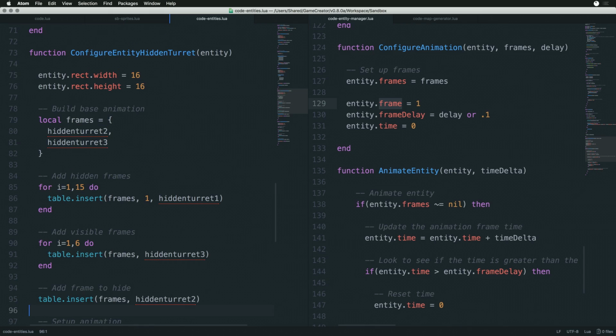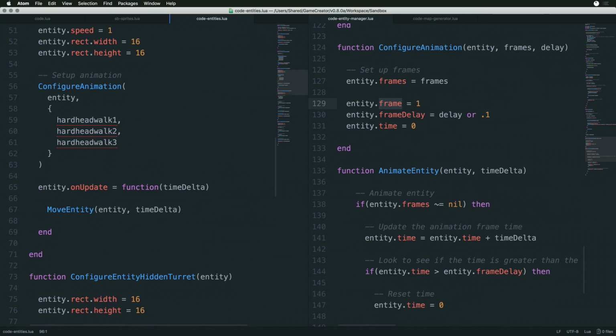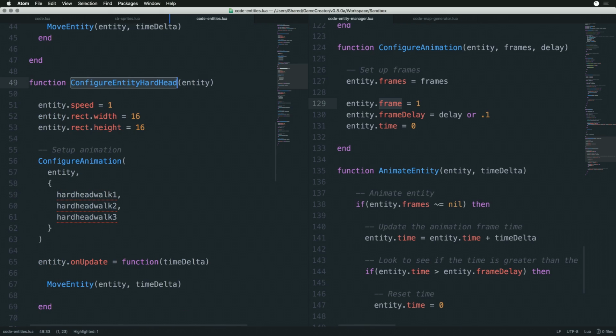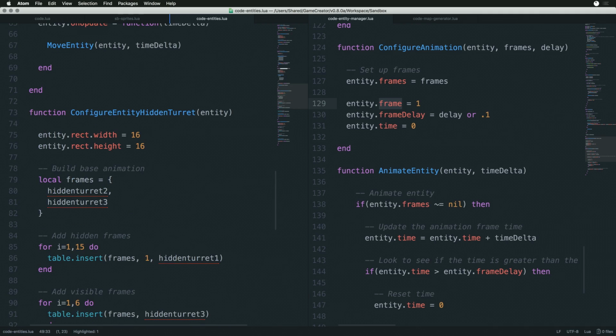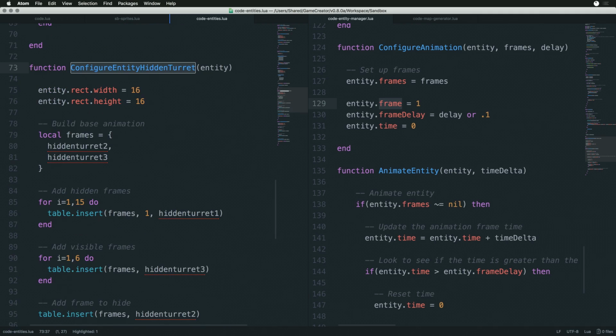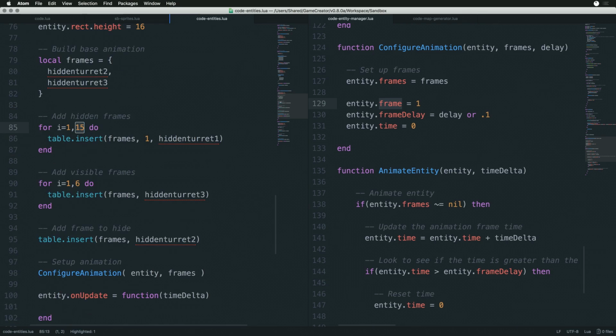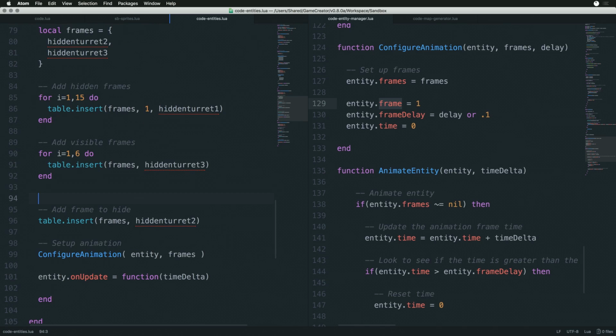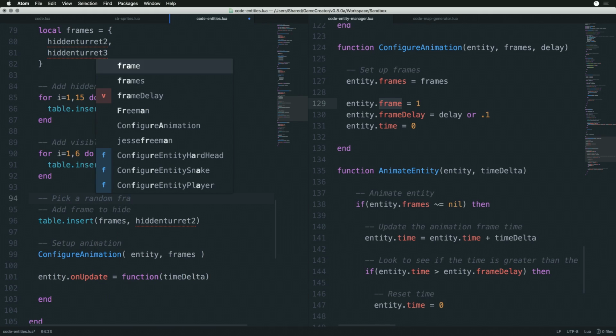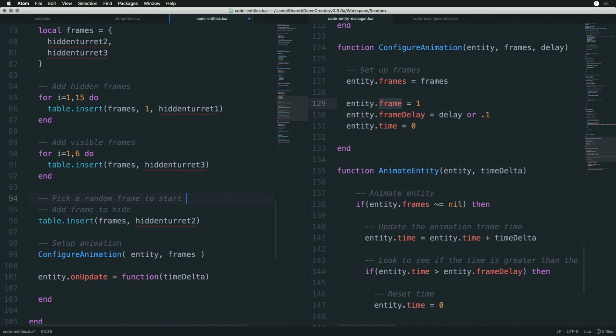So we could do something like this. Configure entity hardhead, configure entity hidden turret. We now have 15 frames of empty space. At the very end, we can pick a random frame to start on.